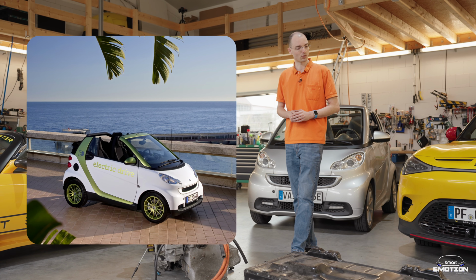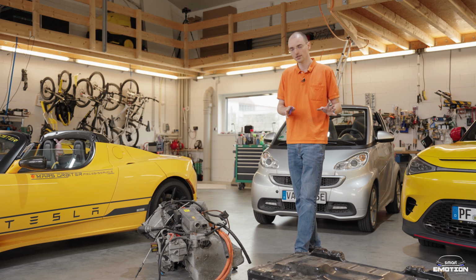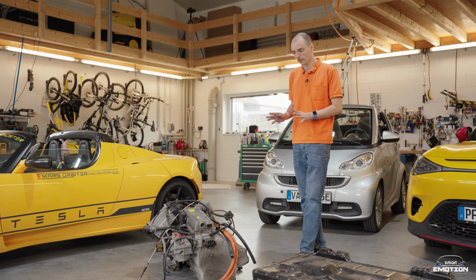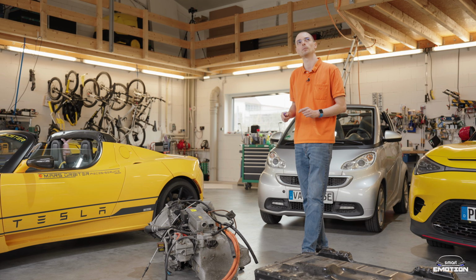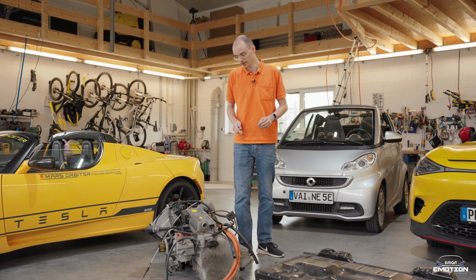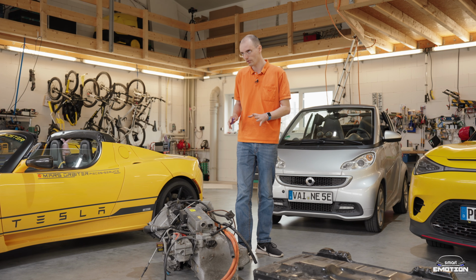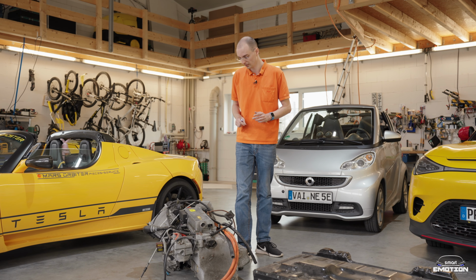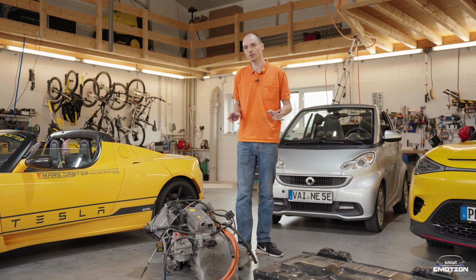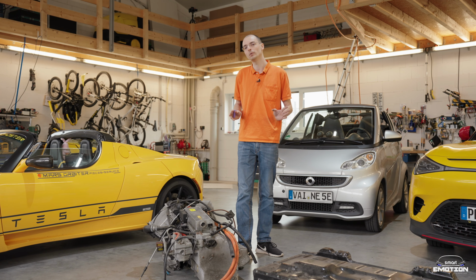The interesting thing would of course be, or I have to start otherwise, the battery has got more or less the same capacity as the current cars, but the powertrain is very slow by today's standards. It has only got a 30 kilowatt motor and the 3.3 kilowatt charger, I think. So it's not going to be a daily, it's going to be a cruiser for nice Saturdays and stuff like that. So a cabrio would be rather cool.